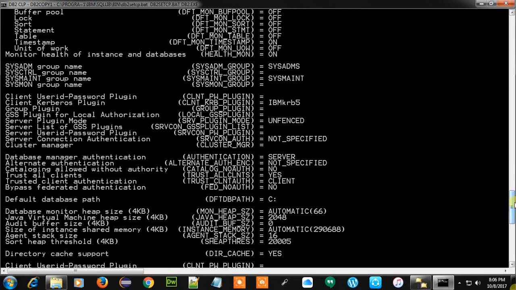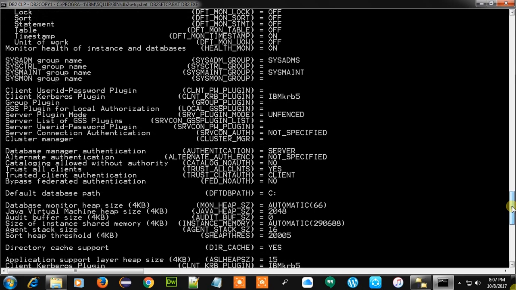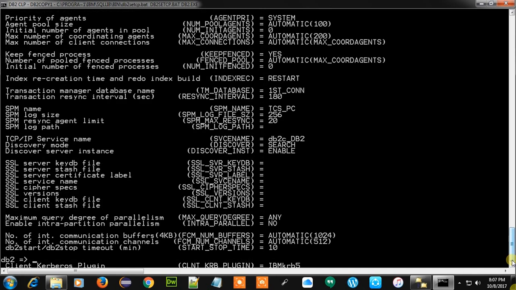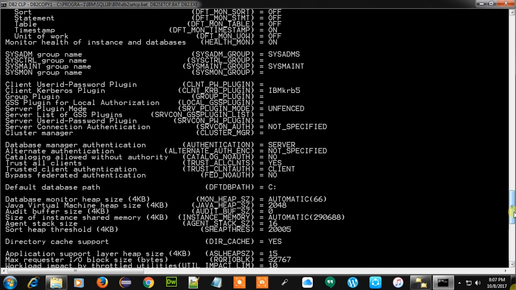So it will give you all the database manager configurations in this, and if you want to see this in detail, then same as for table spaces, you have to type get dbm cfg show detail. So now you can get all the database manager configurations in detail.